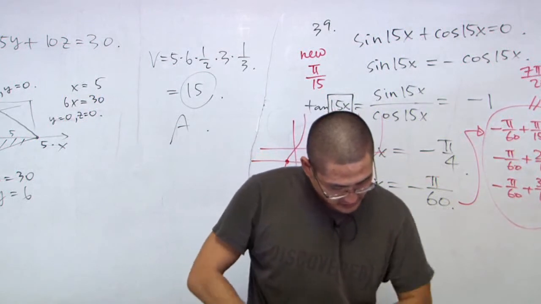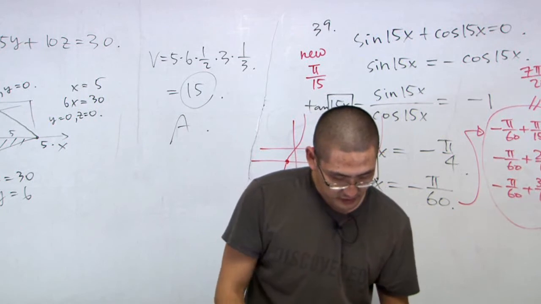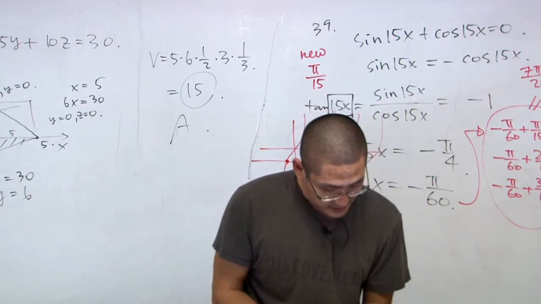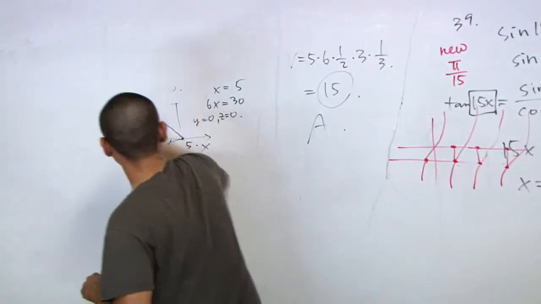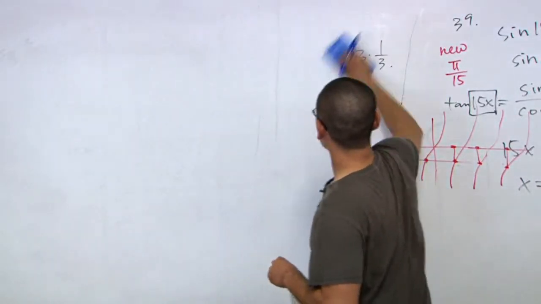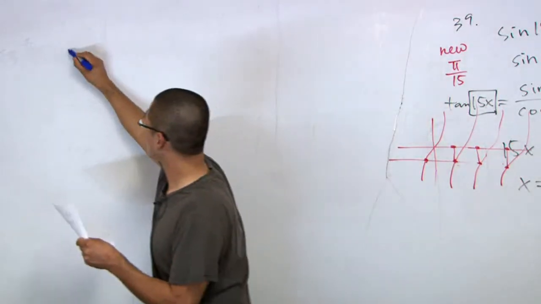41, we have two functions. For what values is the composed function of each other exactly the same? Okay, this one is a bit troublesome when you actually do it. You can get two answers out of it, but you get confused. So let's take a look at this one.